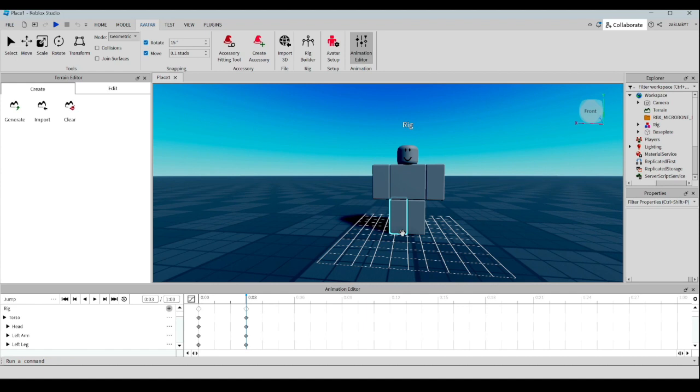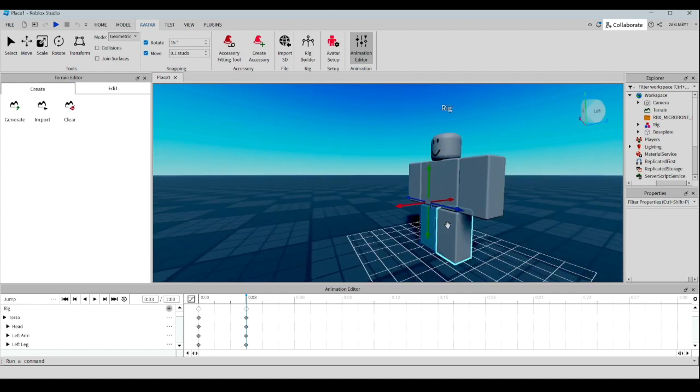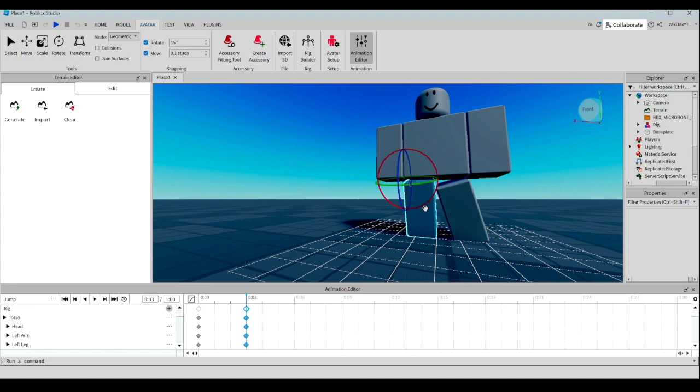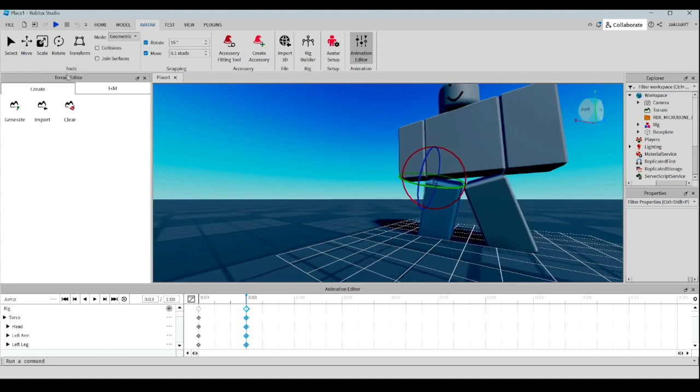So for the first part of the animation, let's make the character kneel down so that he jumps. So we can select the legs here. So let's rotate these legs. Now again, since this is R6, we can't do that much, but it's a lot simpler. And let's move them a little closer.